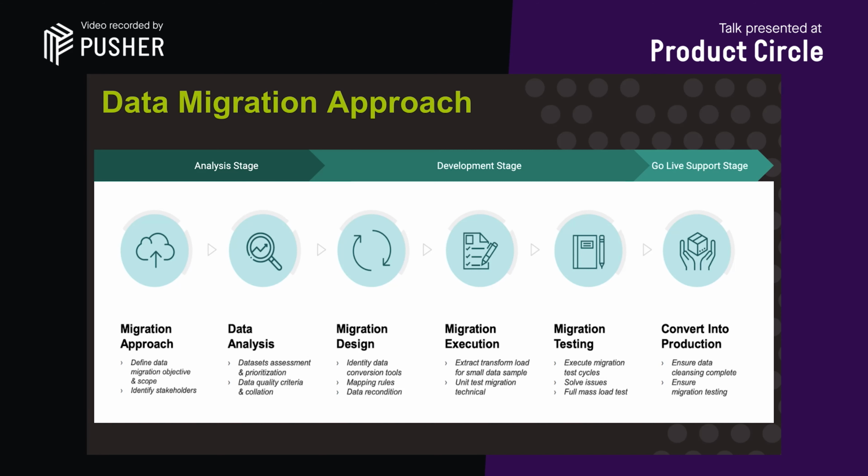Then we performed a detailed data analysis where we assessed data models between source and destinations, along with data quality. This generated a data specification document, quality of data in source systems, a mapping document, which captures data relationships between source and destination, and finally capturing all customer journeys with respective data flows.